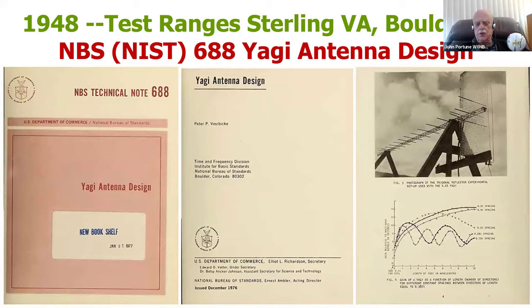You can see one of their pictures there. And they published this document, NBS Technical Note 688, which, by the way, you can still get. Just go on the internet and search for NBS Technical Note 688, and you can get that very document. That's just 3 pages out of my copy, and it's readily available on the internet if you want it. And it'll have all of the graphs that they came up with.